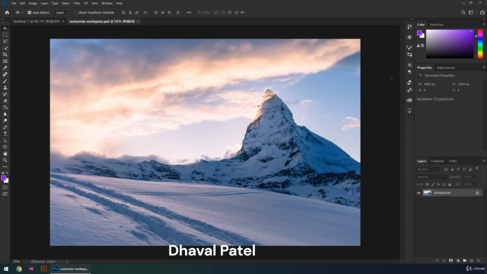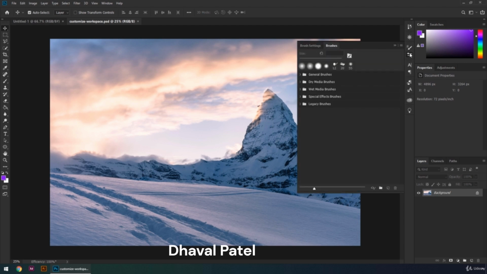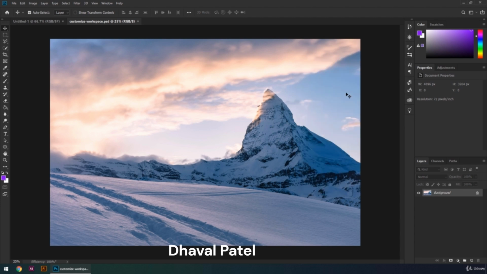The more panels you expand, the less area your canvas will occupy, and that's not a great thing. Remember, your canvas is your windscreen, your road. All these panels are supporting elements. They're never the hero of your project, so make sure you're picky about what panels should stay expanded.